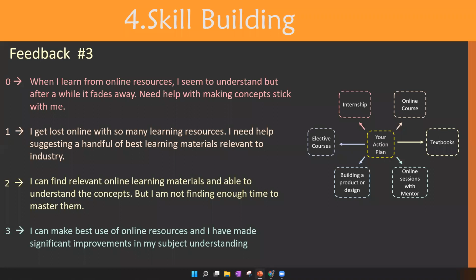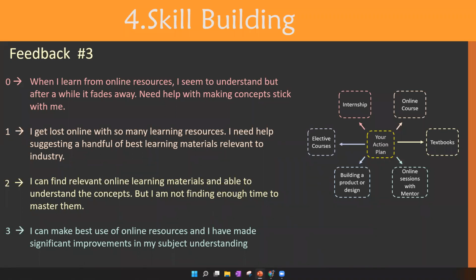Okay, once again, I have a few questions for students to respond. One common thing I hear from students, mainly not from engineers, but mainly from students, is there is a lot of online resources. And when we watch those videos and lectures, it seems that it's all very familiar. We are able to understand it really well. But then after some time, it fades away, right? It's not sticking with me anymore. And again, when I try to actually do a design myself, nothing really comes to my help. Like whatever I have watched is actually not sticking to me. So if you feel something like that, then please choose 0.